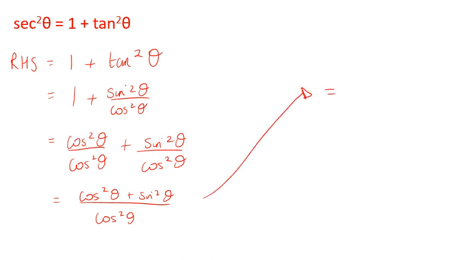Next, on the top there, you should recognise that cos squared plus sine squared always equals 1. So now it's 1 over cos squared theta. And by definition, 1 over cos is the same as sec, which means the 1 over cos squared is the same as sec squared. And that was the left-hand side from the trig identity. So it's fairly easy to prove. On the next slide, I'll just go through the other proof.